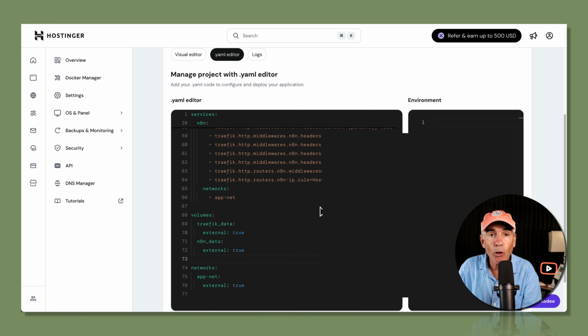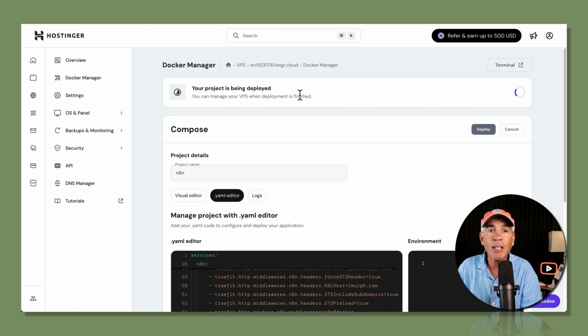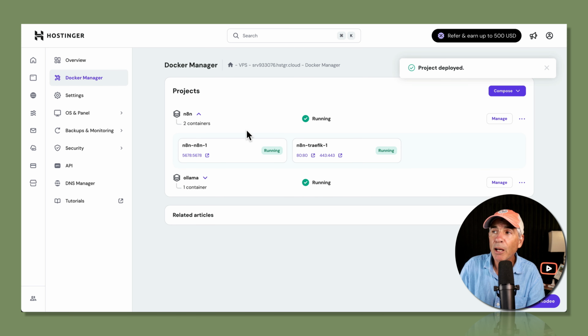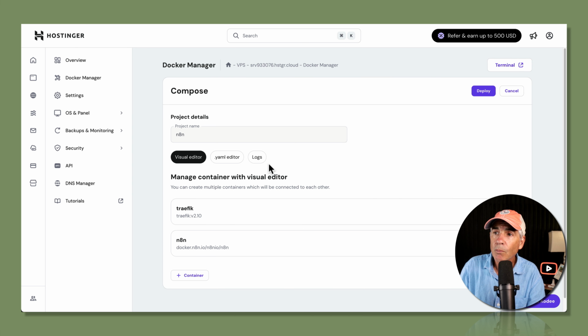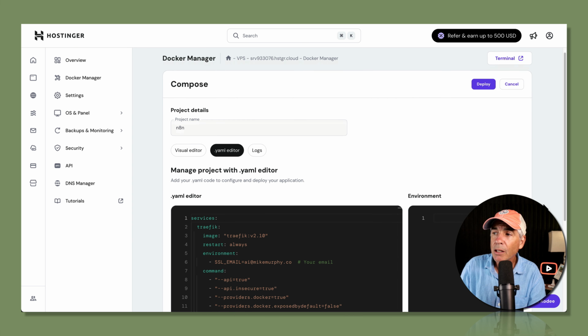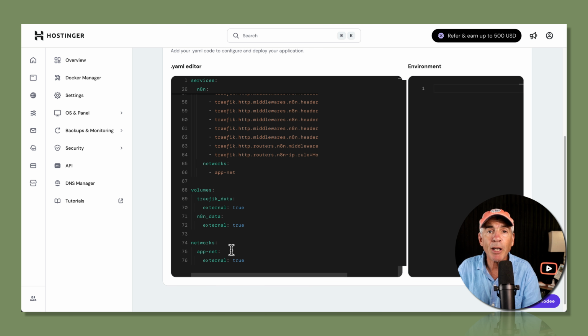Okay, now to save the changes that we made to the YAML file when you're in your dashboard, we're going to go to the top and click on deploy. So I'll click that. It's basically shutting everything down and bringing it back up. Now it's back up and running. If I go back to Manage, go to the YAML editor, I'll scroll to the bottom, and all of our changes have been updated, and we fixed the little syntax error.